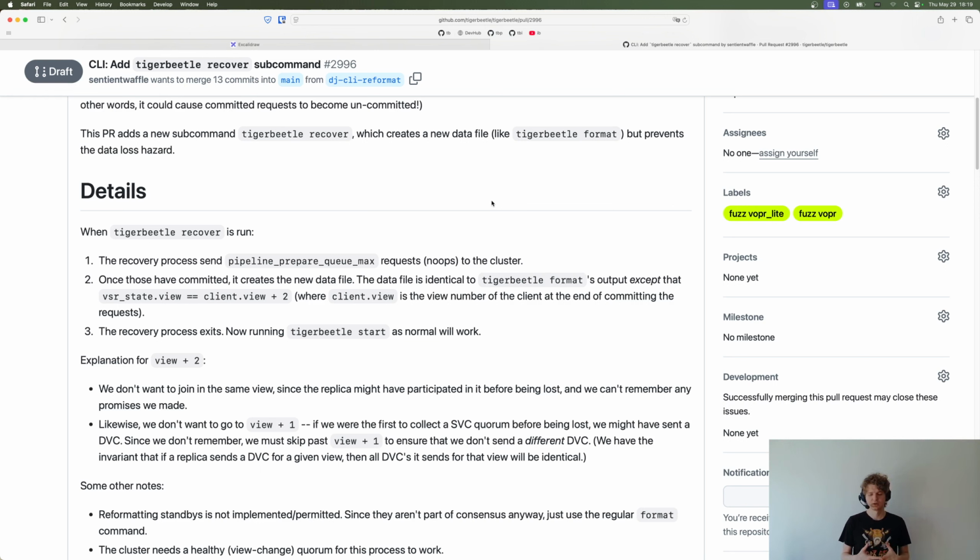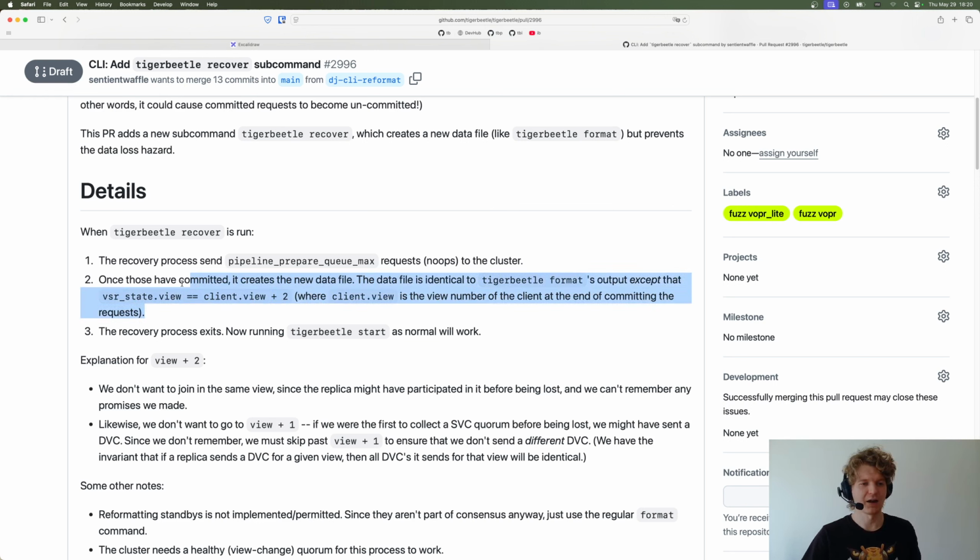So we need to make sure that the highest prepare that could have been in the previous replica's write-ahead log is already committed. So we need to guarantee that the commit min is higher than whatever was in the recovering replica's log. Okay, so that is this part.